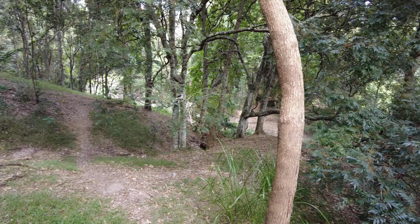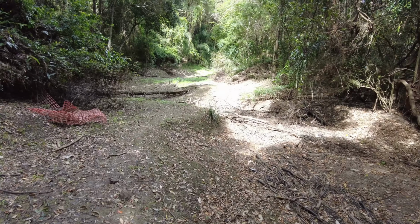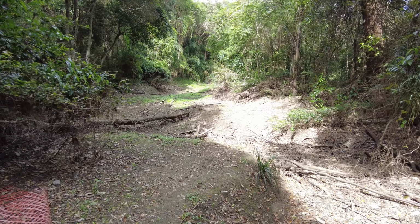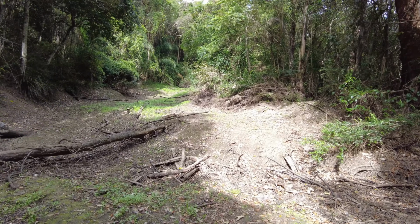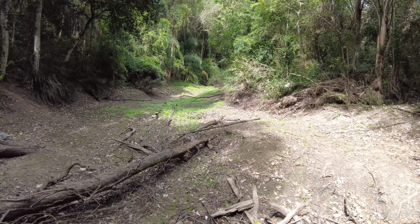Now this southern side is just beautiful. It's a real microclimate rainforest, and oh look, here's a creek bed. I'll bet this is the original Kedron Brook that's been bypassed by the Kedron Brook that's nice and straight and on the other side and 3 times as wide. It could just be a billabong. It's quite a bit higher than the current brook as far as level goes, but it's just beautiful.